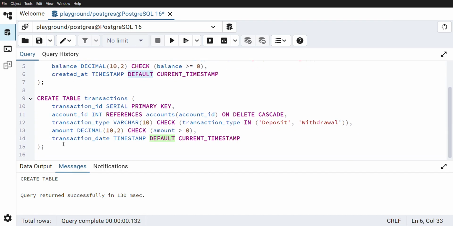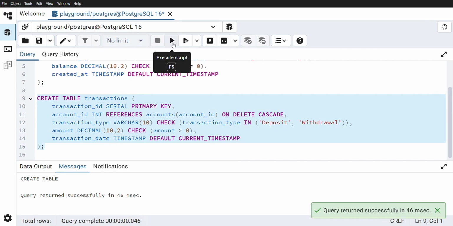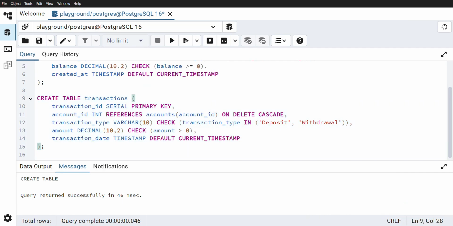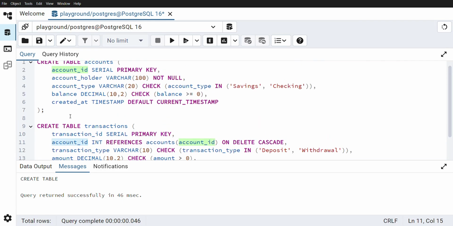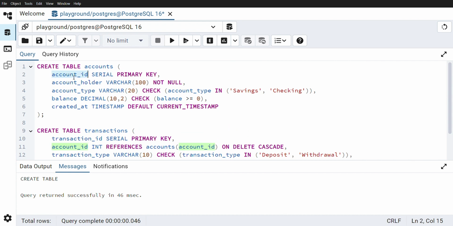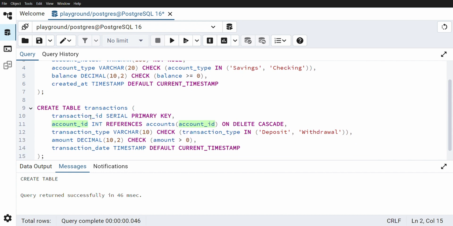And then we have the second table called transactions. The transactions table is almost the same way, but the important thing is that the transaction ID is serial as well as the primary key. The account ID, see, we have another account ID in the accounts table. That means we can use it as a foreign key.